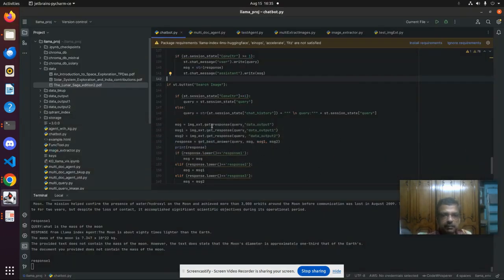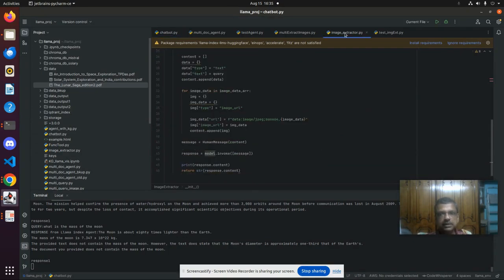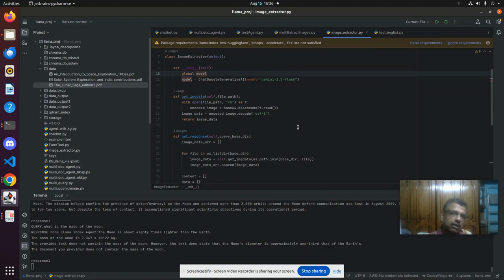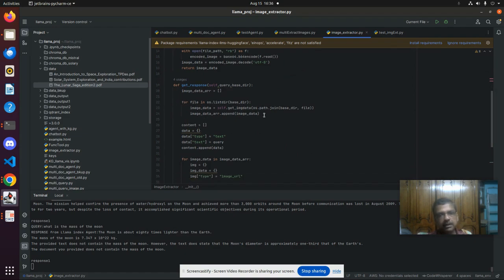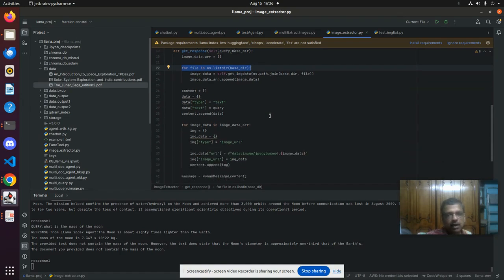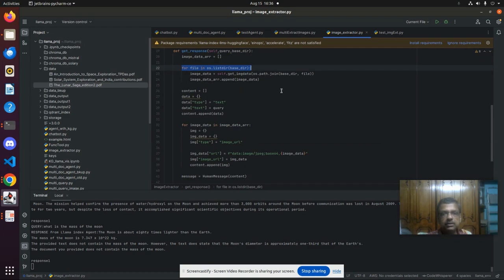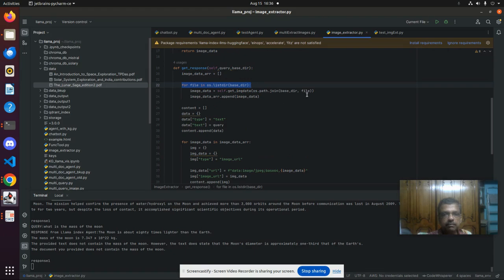In this, I'm passing all the images extracted from a certain document, from this file path. As we can see, we are looping through the directory, for file in os.listdir. I'm getting the images and putting them in an array. Once I get this array of images, I'm constructing a JSON object which has all these images in the query, not just one image. Image data is nothing but os.path.join of the base path and file, then get image data. Get image data in turn is encoding the image in base64, with a decode of UTF-8 characters and all that.